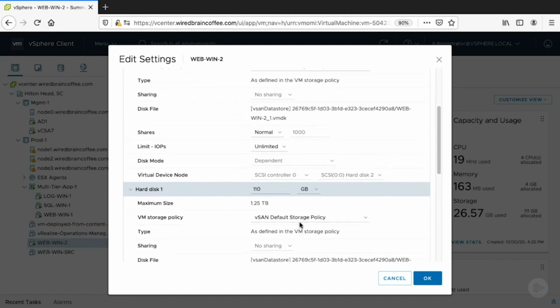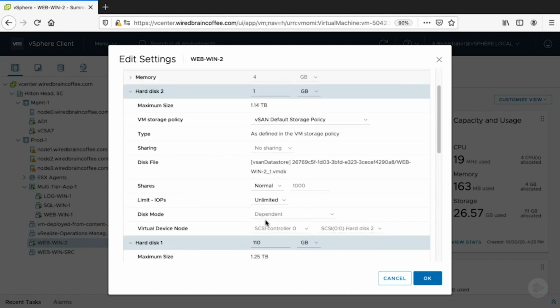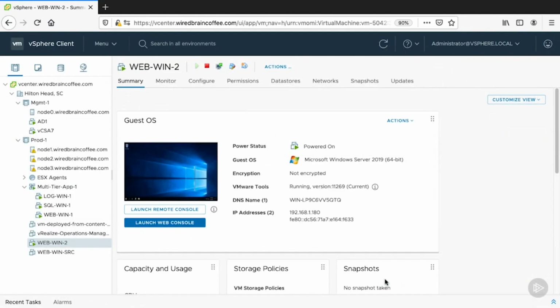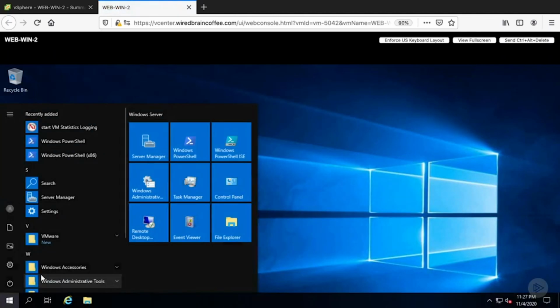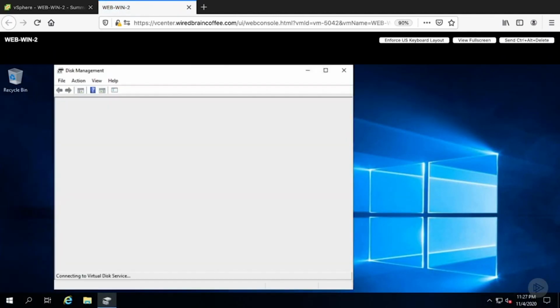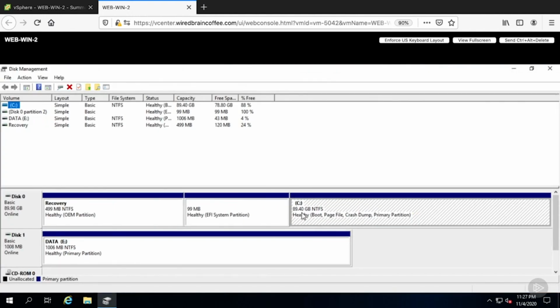However, if we go up to the 1 gigabyte hard disk that I've added for the purposes of this lesson, you can see that this is a SCSI hard disk connected to a virtual SCSI disk controller that I also added for this demonstration. So the reason for this is if we go into the virtual machine and then go into disk management, you can see drive letter C, which is the 110 gigabyte virtual disk. However, it appears only as 90 gigabytes. That's because when I tested this, what I found is as I increase the size of the virtual disk on the virtual machine, the Windows operating system would not recognize it.